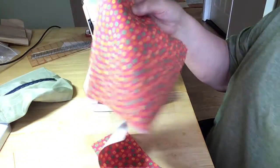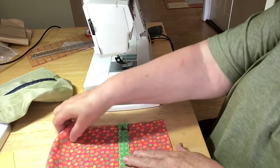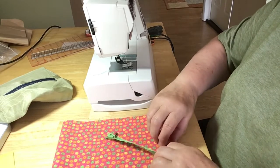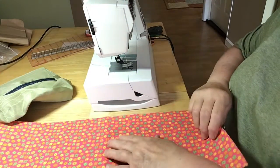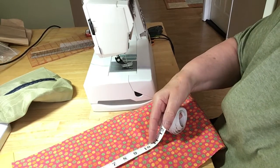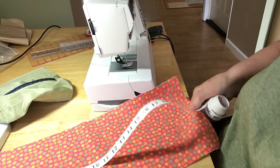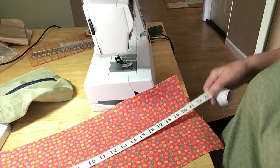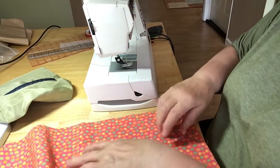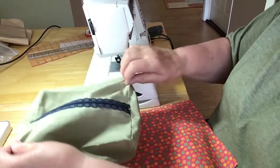And what I did do already is cut my fabric into a strip, almost the whole size of my zipper tape. And it is just a length that is from a fat quarter, so it's about 20 something. Let's look to see what this one is. This one is 21 and a half. Now it doesn't matter the size that you cut. We can work with anything with our formula, but for this bag, that's similar to what I have.